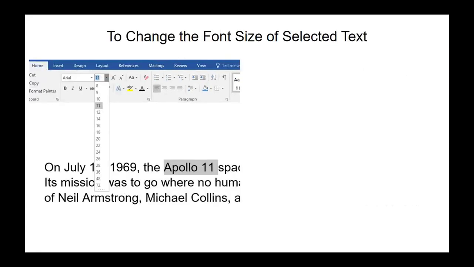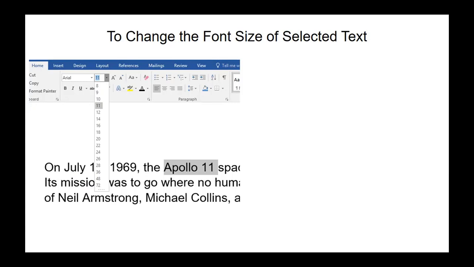And if we want to change that font size, as I said, just go up and you see I've got Apollo 11 selected here. With my mouse, I selected that. Then I went up to the font group on our Home tab, clicked the arrow to drop down what size, and I can change that to a larger size. If you just want to select one word, all you've got to do is click once on a word.